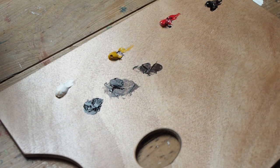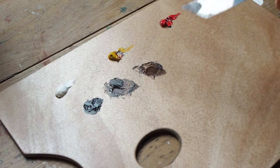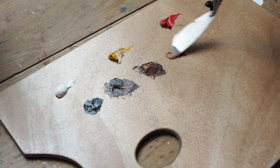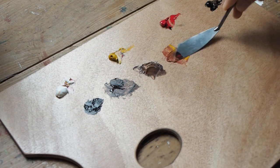For medium tones, I'm mixing cadmium red with ochre and a little bit of black in some cases. And if it is required, at this point we can start adding only a little bit of white.